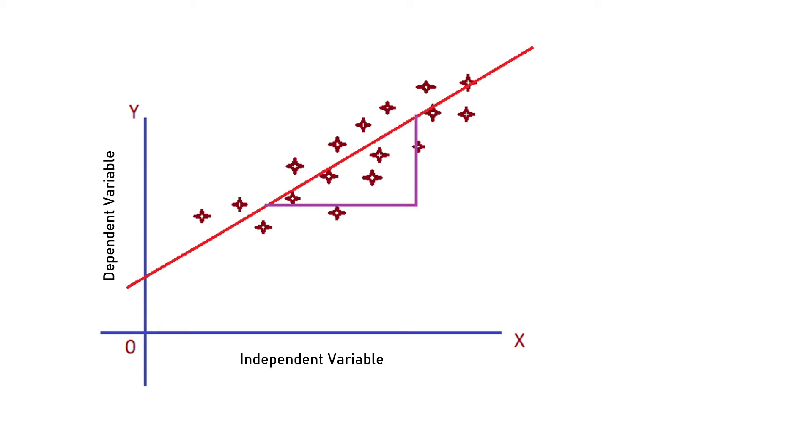We have to find a straight line that fits these dots the best using this formula, where y is the dependent and x is the independent variable, m is the slope of the line, c is the intercept. m and c are the parameters that we have to find out.